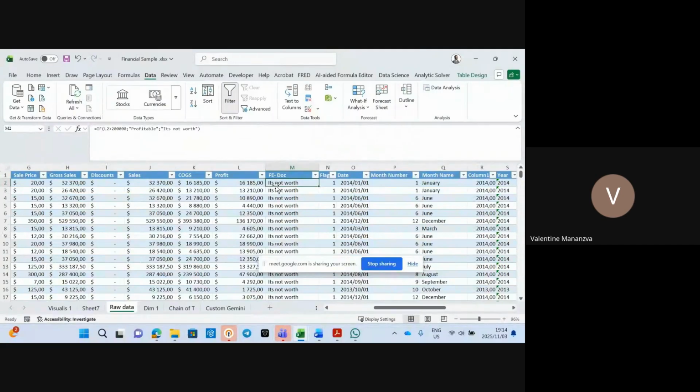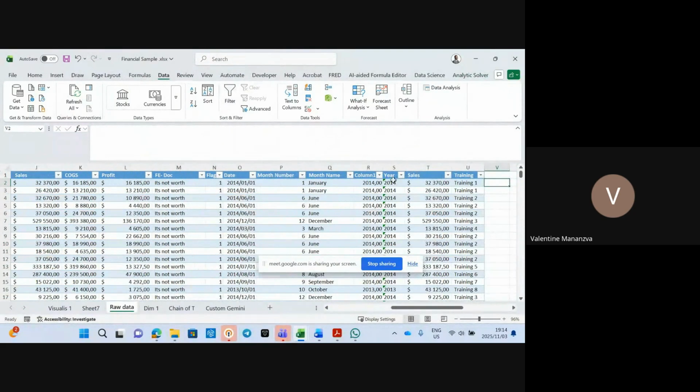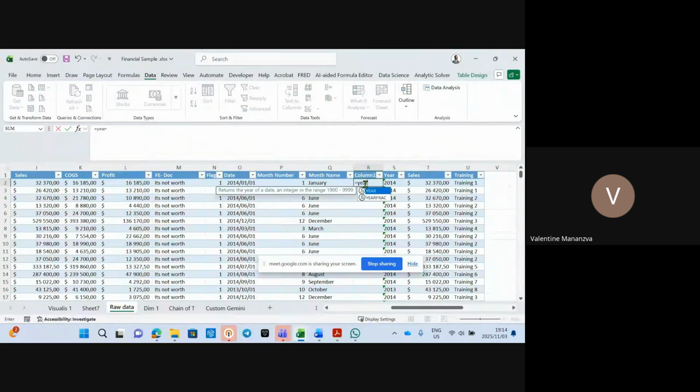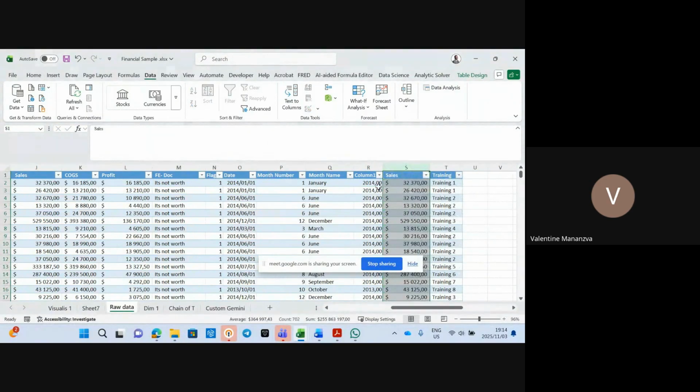Feature engineering is when you add a column to the data that was not in the data. I'm going to use an example with this column here. Already we are starting to do analytics, adding more columns to analyze our data. I'm going to use a formula called year, which will give me the year in this data. So I added a column which we can use for analysis. I can even delete this column here and use this new column to do analysis.